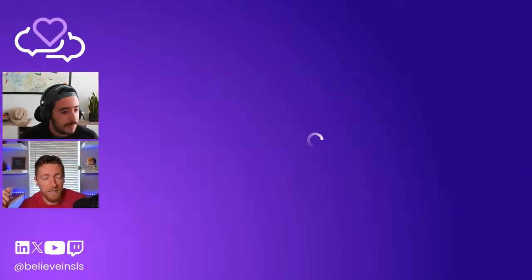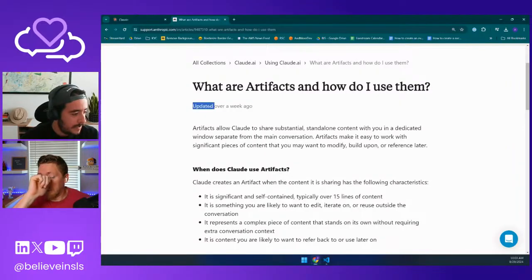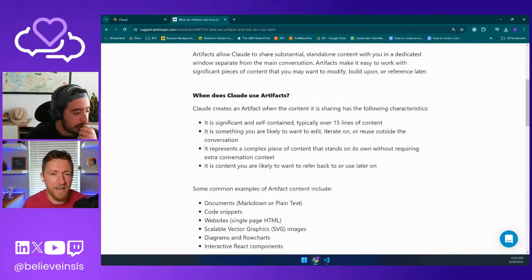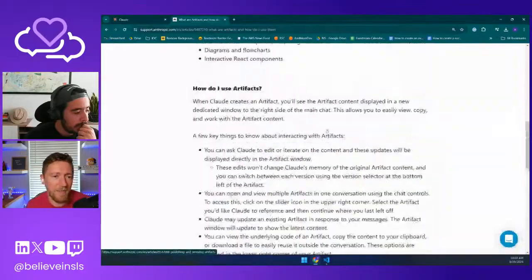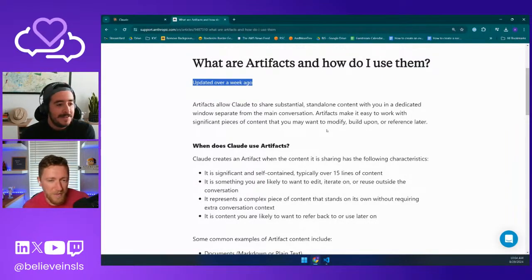Sure thing. Let me show a little bit of the announcement, or the article that came out. It says updated over a week ago, but it probably was released a week ago. When was this released? Do you know? Do you want me to share your screen, because it's just you and I right now? Yeah, there it goes. Does it have a tooltip for when it was released? When we're talking about cutting edge AI, it's not super new, because things that are super new were released yesterday, and this was released, I don't know, honestly, probably close to a month ago.